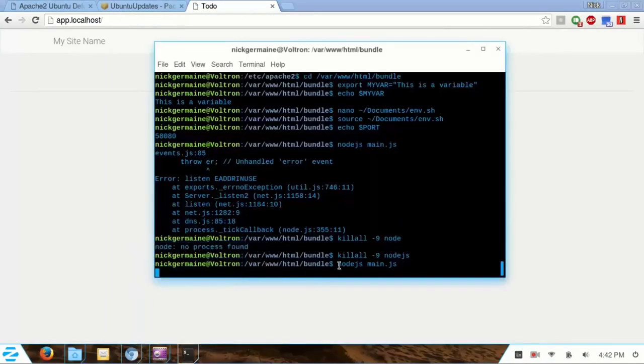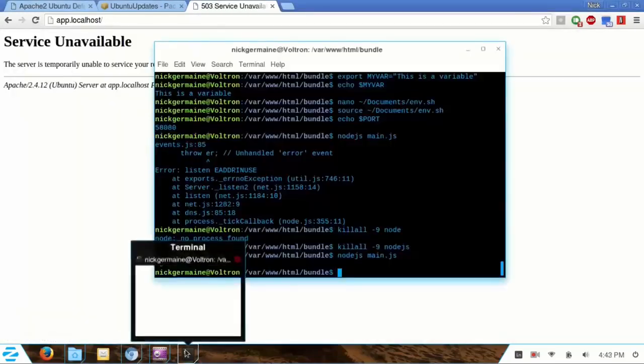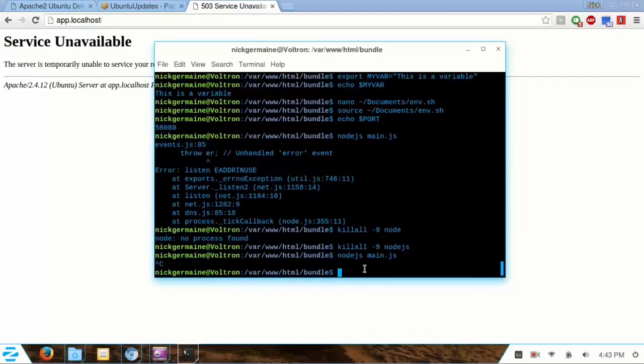Now, this will work, but as soon as I exit out of here, you're going to see that the app is unavailable. That's because when you exit out of a Node.js shell instance, basically it stops the app. So in order to run this outside of this instance of Node.js, you need to install an npm application called Forever. To do that, type sudo npm install -g, and the -g on the npm install, basically all it does is tell it that we're going to globally install the following application.